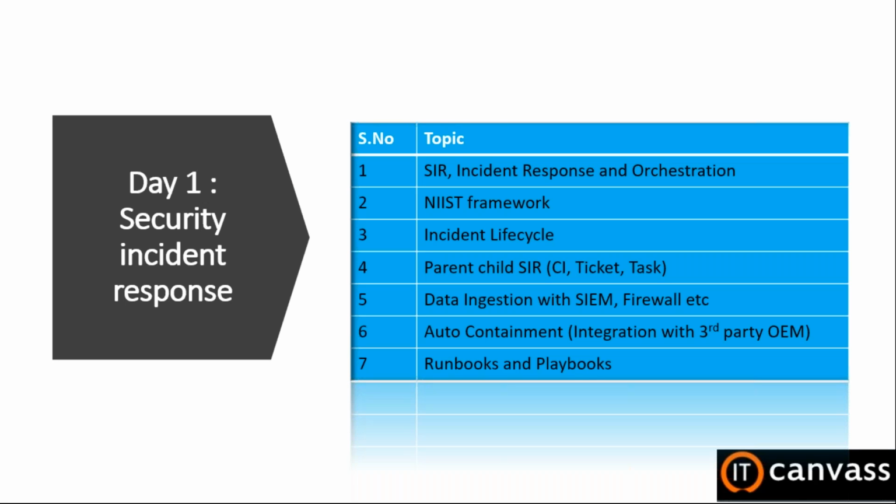At the end of every day, I'm going to share the reference documents of SecOps, where you'll have complete step-by-step instructions to utilize the features of SecOps: where to click, what will happen after clicking, how to develop all those things. So in terms of documentation, you'll get everything after the end of the training. Are these ServiceNow documents, or documents you prepared yourself? It's a ServiceNow document, but it's a paid one, so you'll only get it once you have the enterprise license. Most of them could be open source as well, published on the internet.